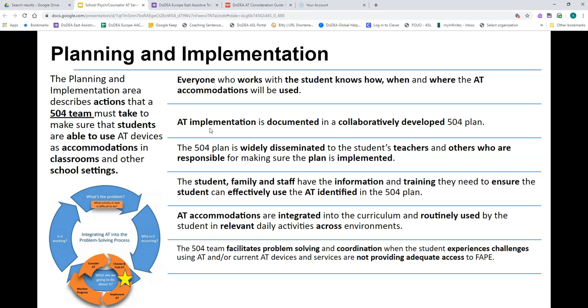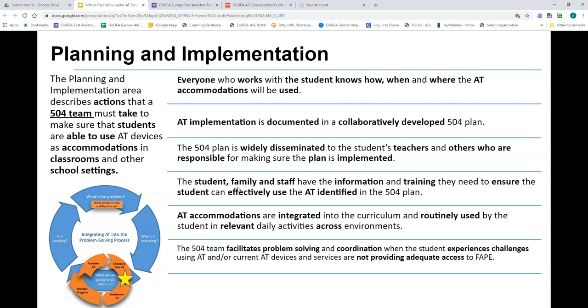Just as if we give a kid a piano, they don't become a musician, we don't throw technology at a student and expect them to become proficient with it. There will need to be some sort of plan to support that student.